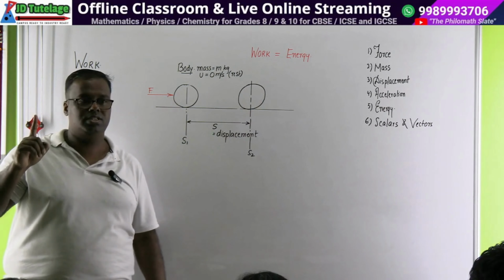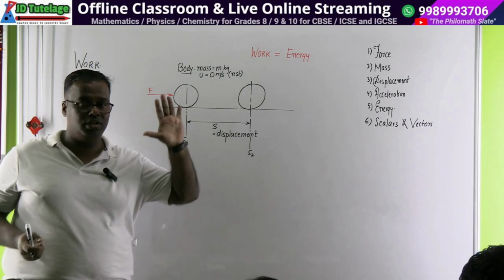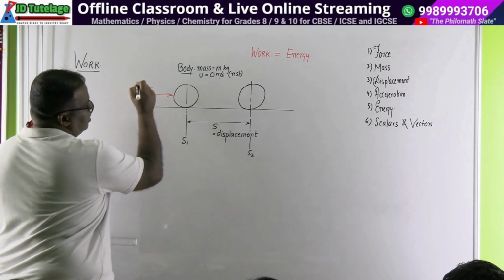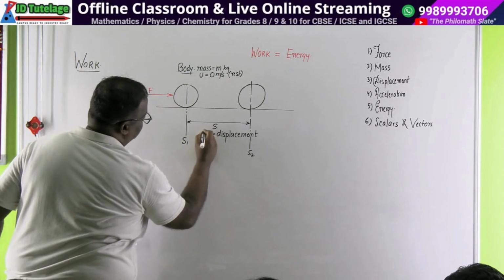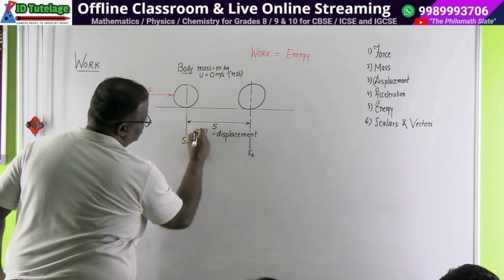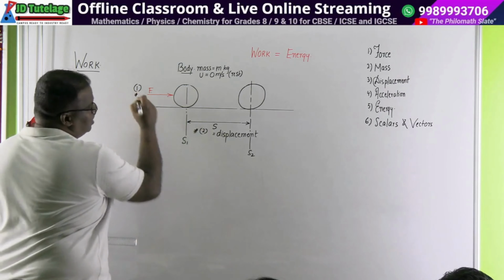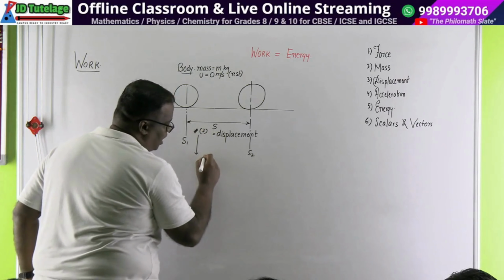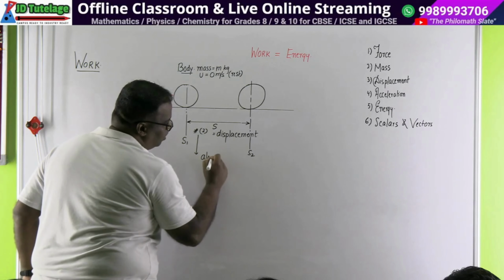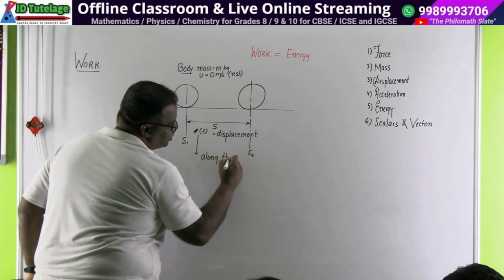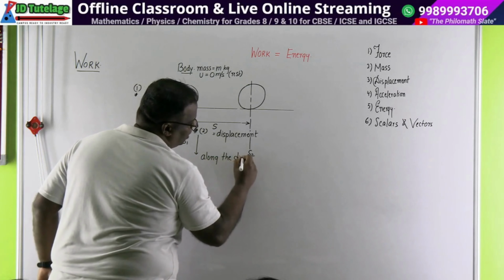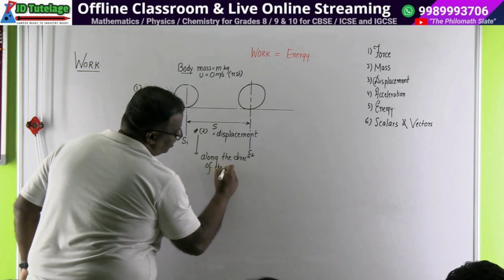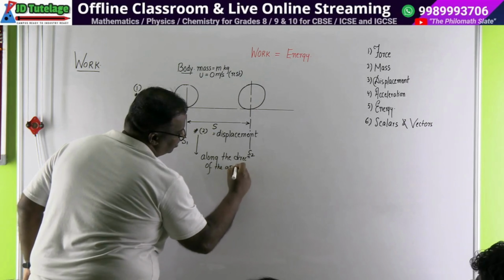So there are three things. In order to perform work, force is essential. Number one, force is essential. A displacement is mandatory. This is also essential. But there is a big, small, thin line. This displacement should happen along the direction, और यहाँ पे बहुत आपका लड़ाई होगा अभी देखना, direction of the applied force.